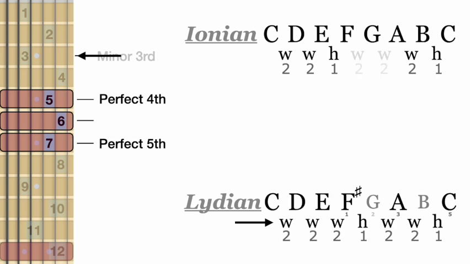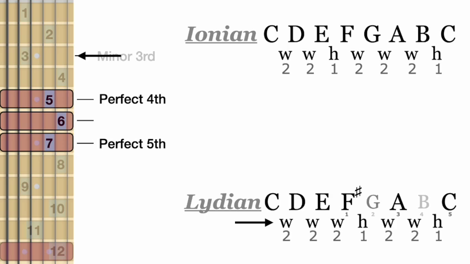Okay? Now, however, when you look at F to A in the Ionian mode, that is a major third, right? There's 4 frets from F to A, whereas there's only 3 frets from F sharp to A that we have in Lydian. Okay, so keep that in mind. In Lydian, if we're talking about F sharp, so far we have a minor third. In Ionian, when we talk about F, we have a major third. Just kind of put that in the back of your mind.